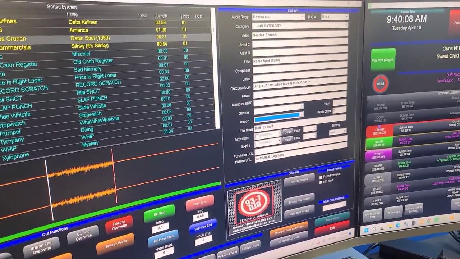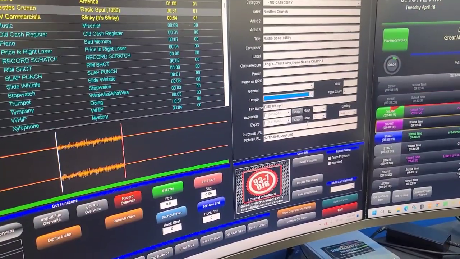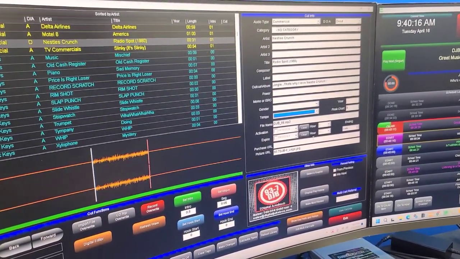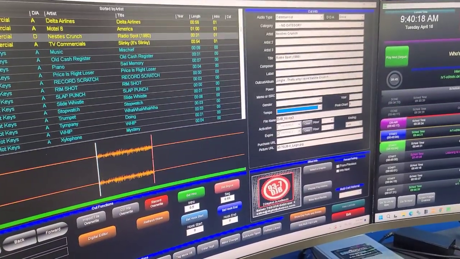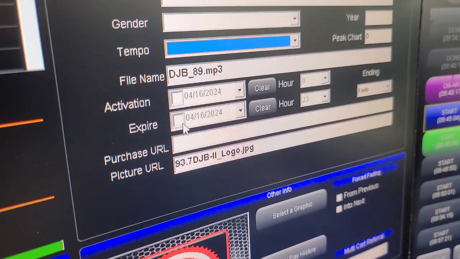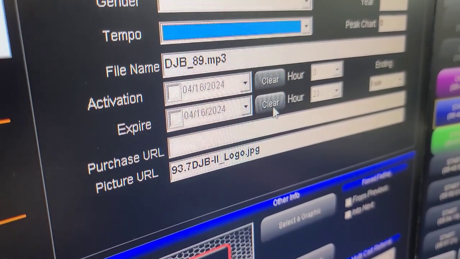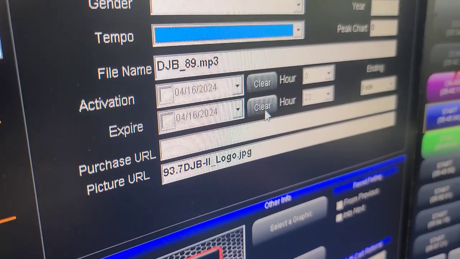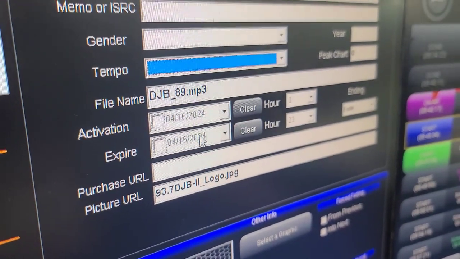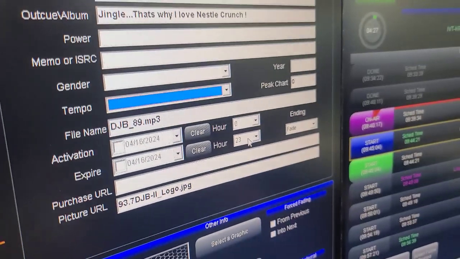cool last feature about DJB that is really simple and great for a lot of single operations and sort of one-man band radio operations as well. When you put files in, you can set your activation date and you can set the expiry date. In addition to that, let's say that your station is going to be attending a car wash at the local church or something to that effect, and you have a promo that's running and you want that to end before the car wash is done.